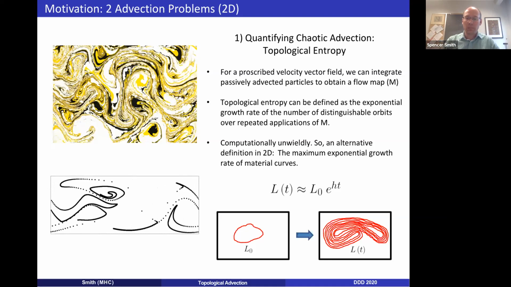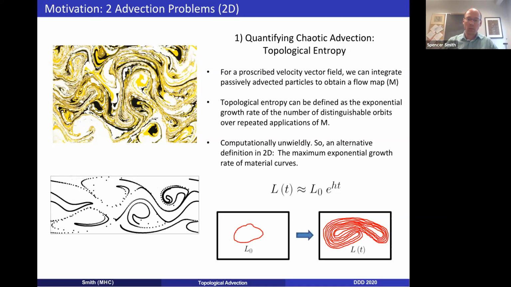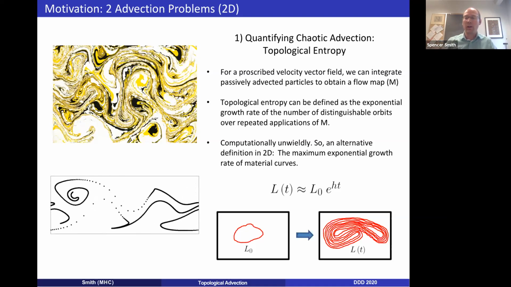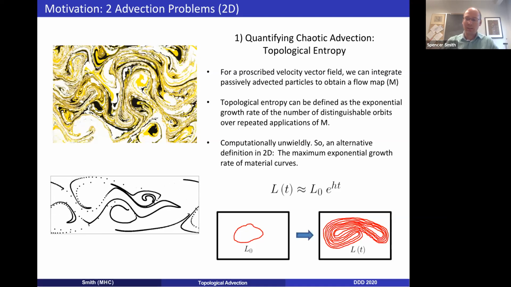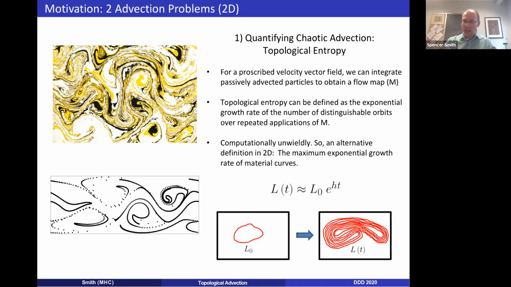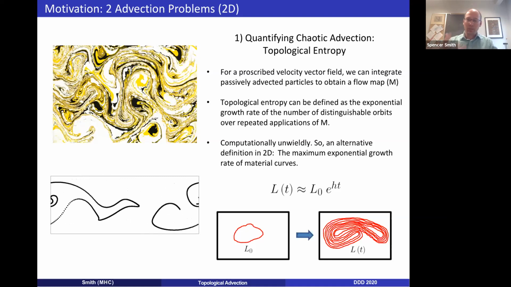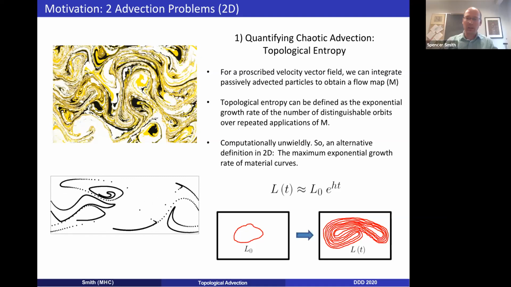Now, this is something you can use all over the place. You can look at the mixing of passive scalars in the ocean for oil spills, or even just other passive scalars like temperature or oxygenation. One of my favorite examples is in the upper left. This is actually a little piece of art from fluid marbling, or paper marbling, where you just put paint on the surface of a fluid and you stir it around, and then you put a piece of paper on, and then you pull it off and you get a nice image like that. And in particular, we're going to see how we can get topological entropy in a very nice manner.